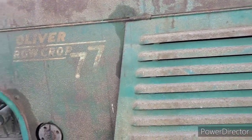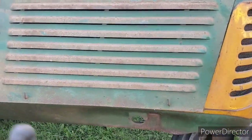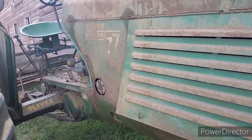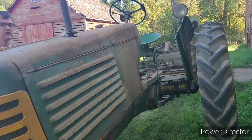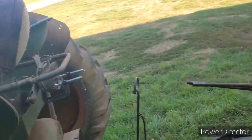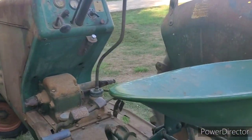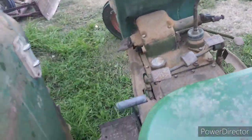About ready to give up, and then Dad decided he was going to rock it in sixth gear, and it got unstuck. They hit the starter to see if it would have spark, and it just popped off and ran. We didn't get video of it starting, sadly, but it sat there and idled, just purred like a kitten. It builds great oil pressure, although it's got blow by. I don't think the gauge is wrong, but she goes all the way up to the end of the gauge. It shows that it's charging, and the water temp has pretty much not gotten off that spot there, so I don't know about that.